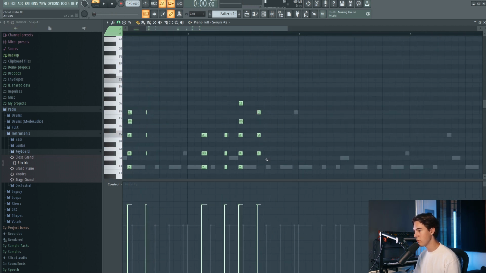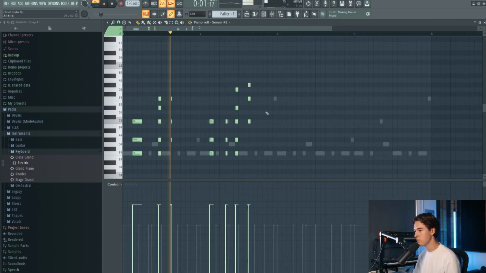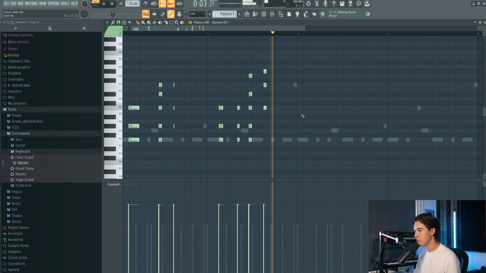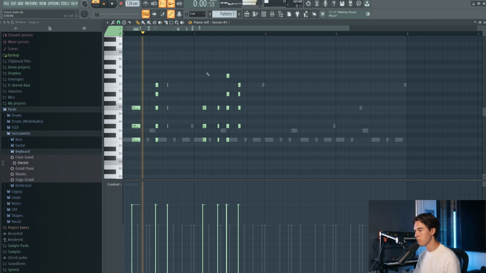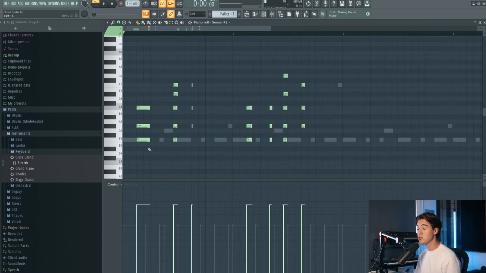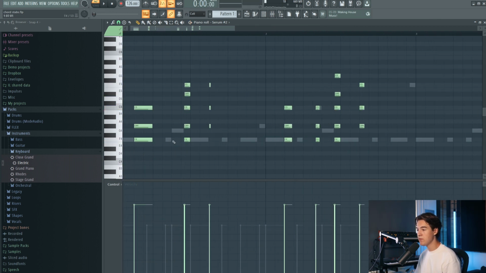Let's try an inversion of the chord. Or we could do that at the end. Maybe just the first inversion. You can also try and add some notes in between, like here.